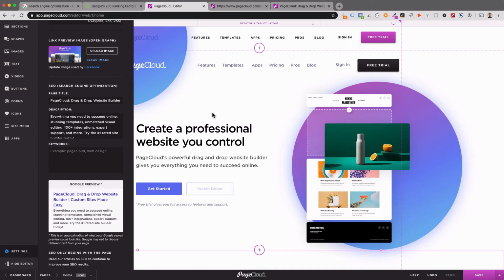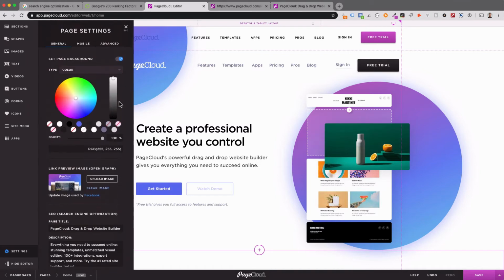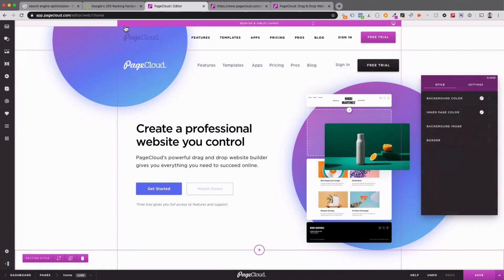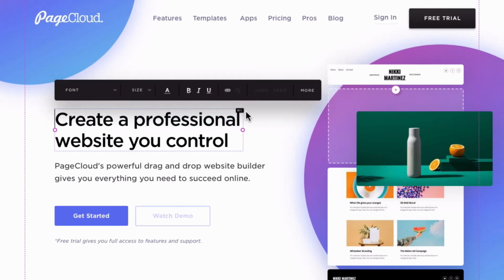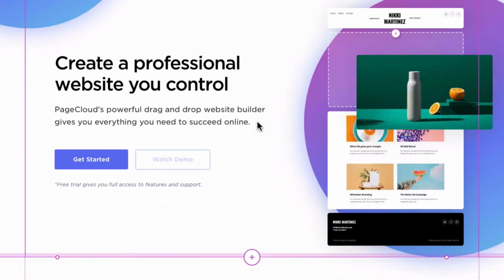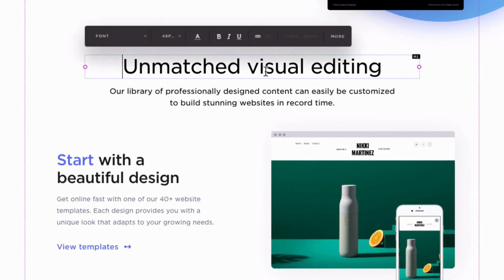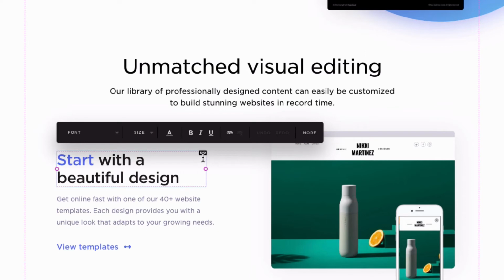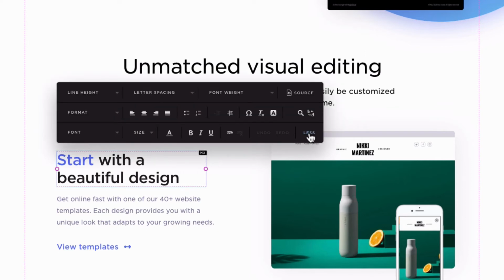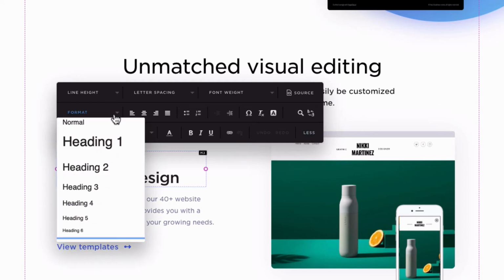Another thing you can do is set heading tags for the different titles and subtitles throughout your page. Your most important title should be the H1. Secondary titles should be H2s, and so on. For example, this is an H3. To change the heading tag for a title, double-click the text box and select More. You can change the heading tag under Format.